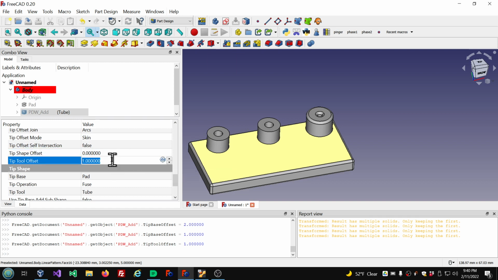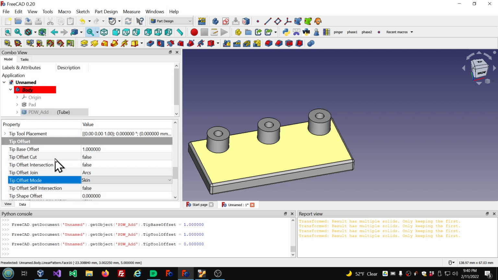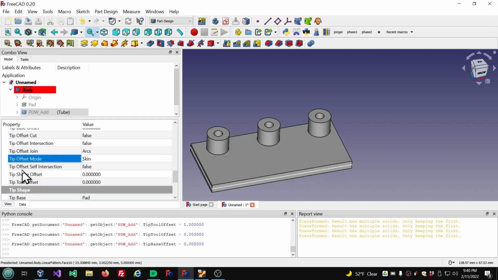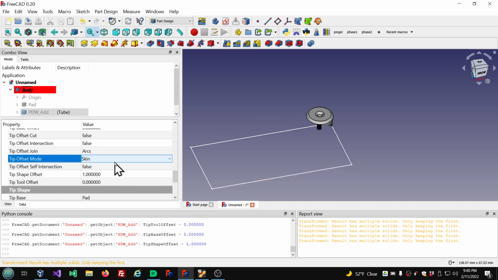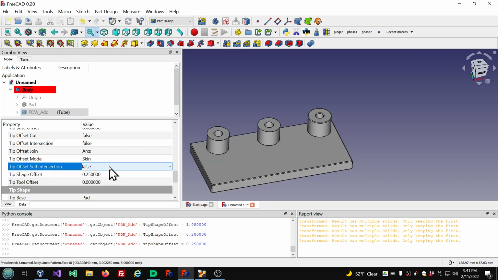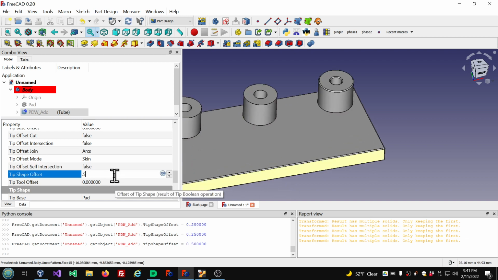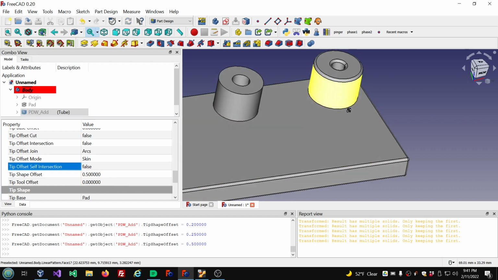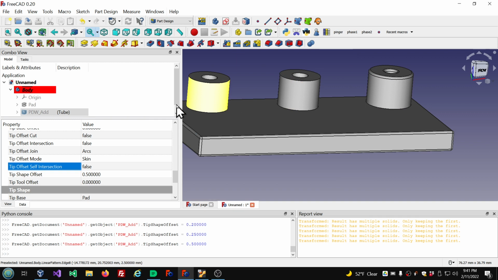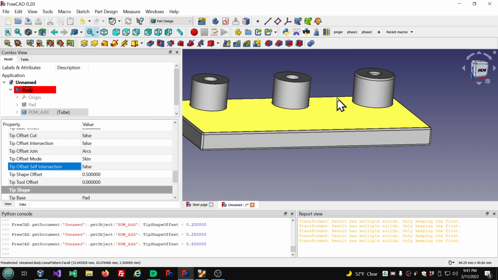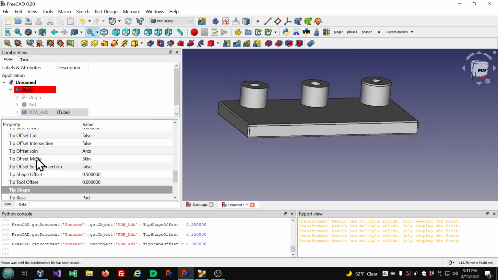And if you offset the tip shape, that's the result object. If you set 0, you don't get any offset. But it failed when we did both. I'm not sure why. Maybe it's too much. Yeah. So 0.25 works. 0.5 works. 0.1 was too much for some reason. But notice that these linear patterns were not offset because we're only doing a tip shape here.